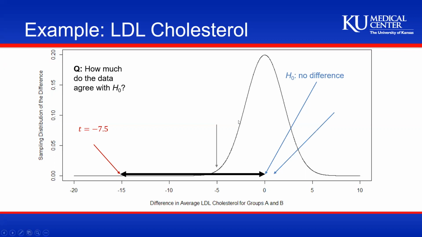This distribution is telling me the kinds of effects that are likely to be produced by an experiment if the null is true. But I produced an effect 7.5 standard deviations below what we would expect to observe if the null was true. Do you need a p-value to interpret this? No. Everyone understands that 7.5 standard deviations is a highly unusual value. So this tells me I'm probably going to reject the null.